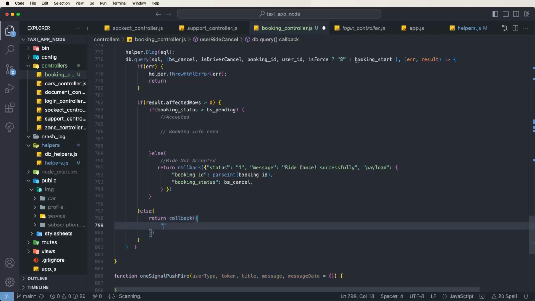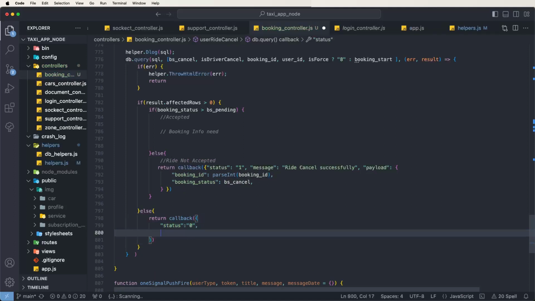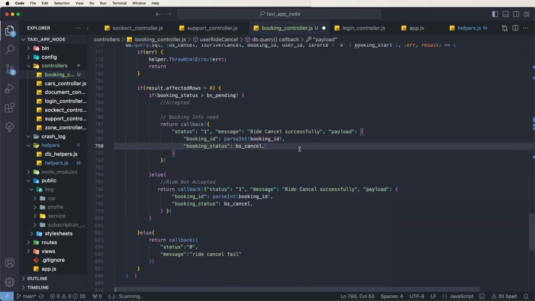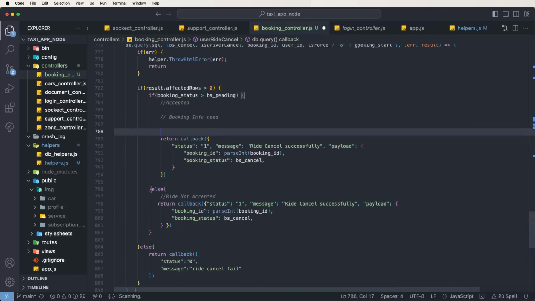Inside we need to give the status is equal to 0, then write down the message cancel, like this return. Also need to call the return response, paste this same, but we need to add some configuration related to socket.